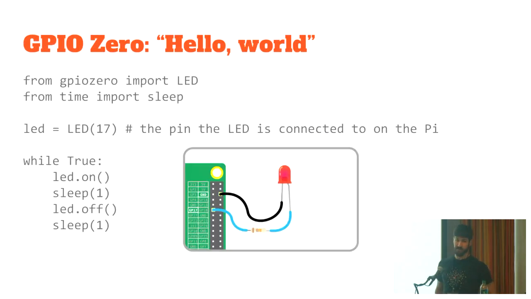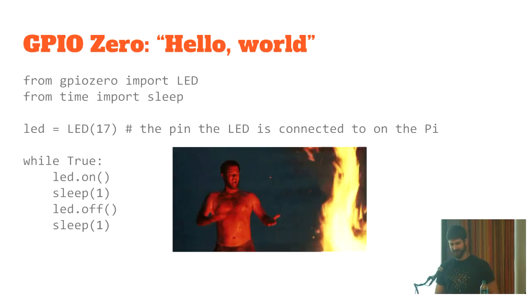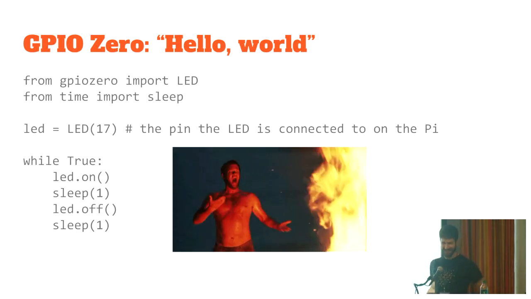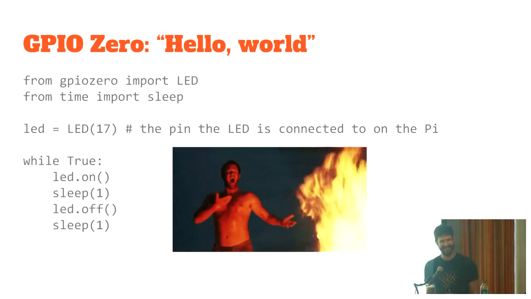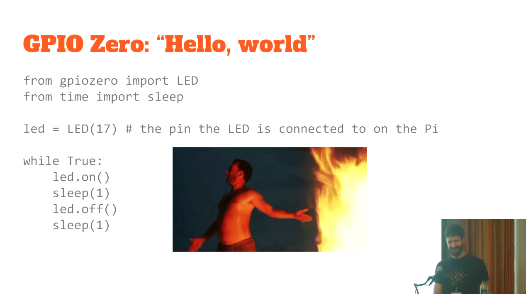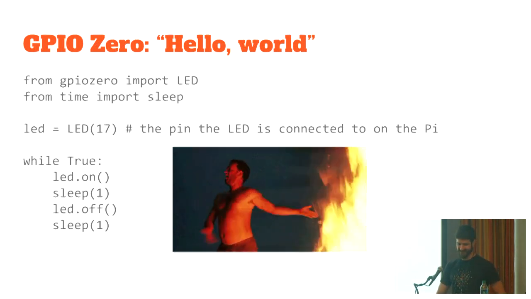So with GPIO, if you want to do the hello world of a hardware project with an LED, this is the code you would need. You import their LED class, and you import sleep from time, and you create an instance of this class, and then loop through a while True, turning it on and off with sleeping. When you do this, the LED will blink. And for me, it was a super exciting experience. I felt like Tom Hanks in Castaway, like I've created fire. Anyway, this is how I felt about blinking that LED when I first got it working. It just seemed like magic.